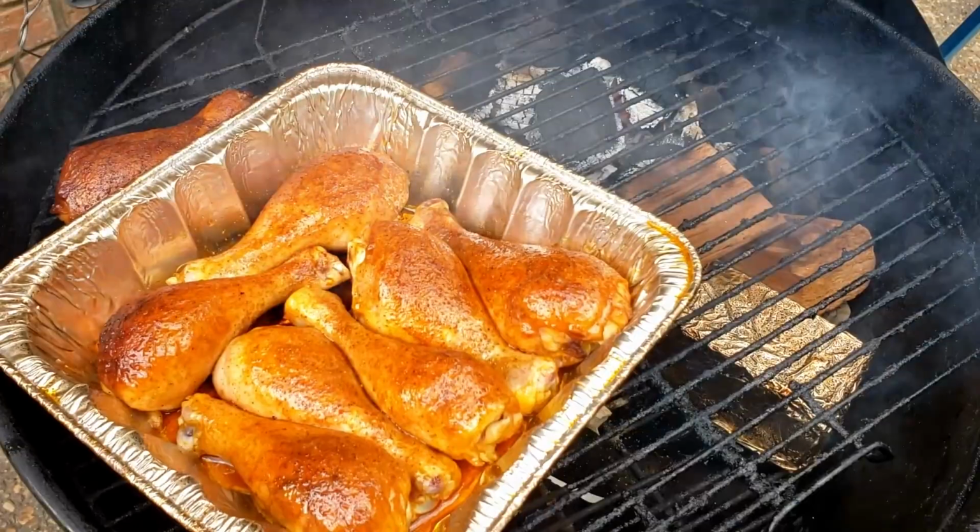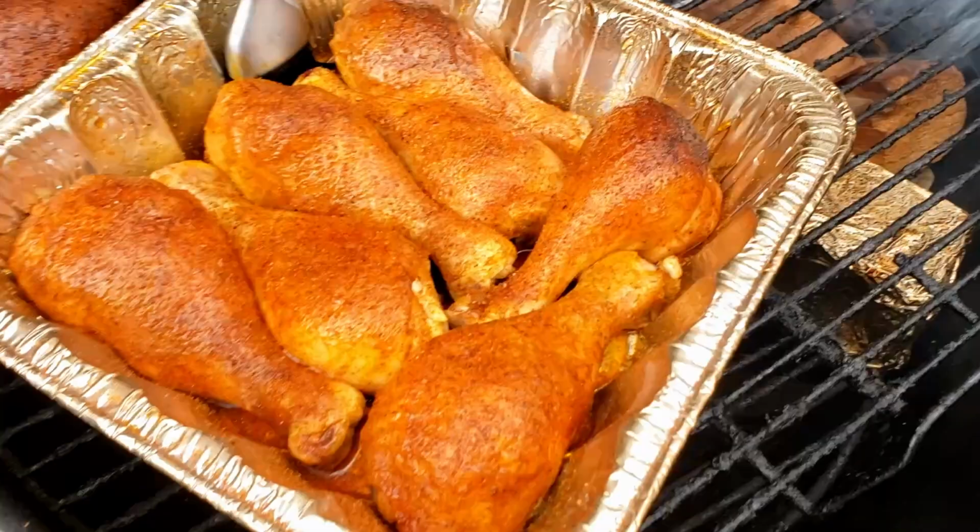Just gonna hit it with one more layer of seasoning. Yeah. Forgot about your leg, Greg. That guy's looking good.